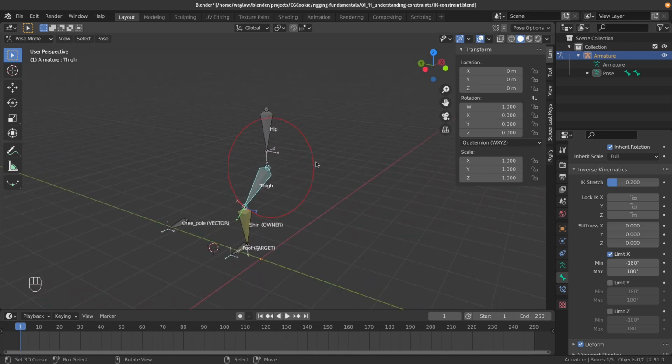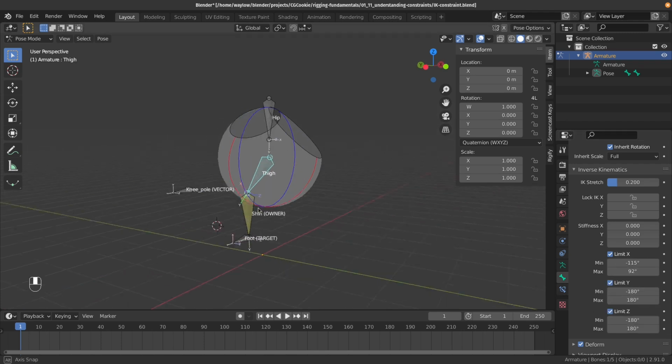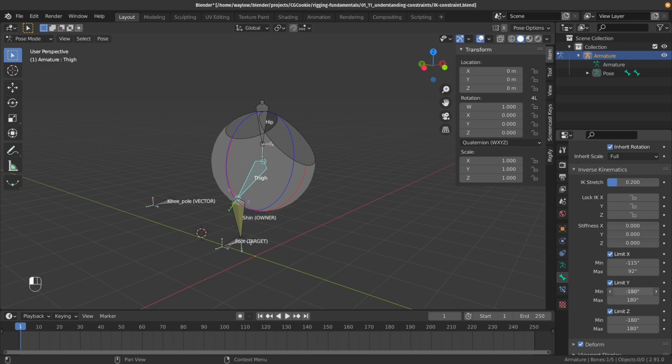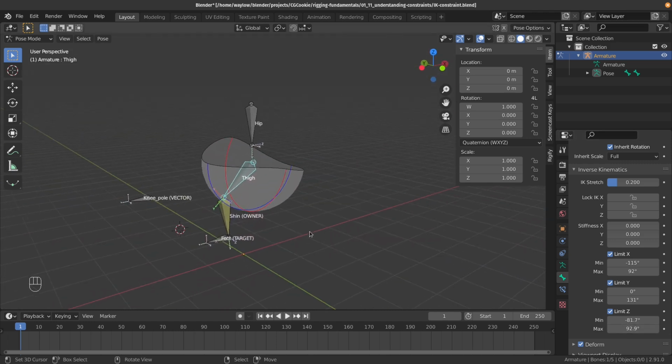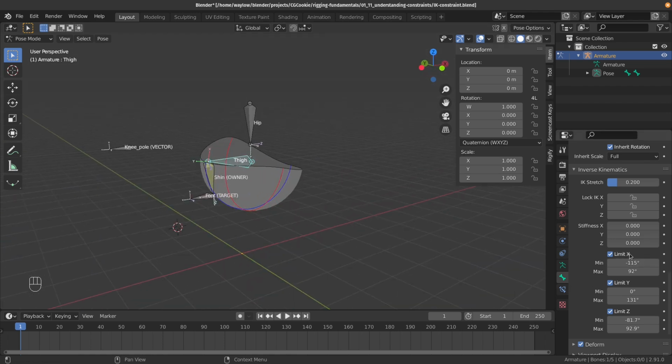So here, our x-axis, it's going to rotate 180 degrees in the negative and positive, which means 360 degrees essentially. But we can actually change that. So we can slide this down. You could say it's only going to rotate that way. And you can do the same thing with all the 3 axes. So we can lower it down if we want. So now it can only rotate in that realm. Although I haven't found any real need for these settings, so I usually don't limit any of the axes at all.